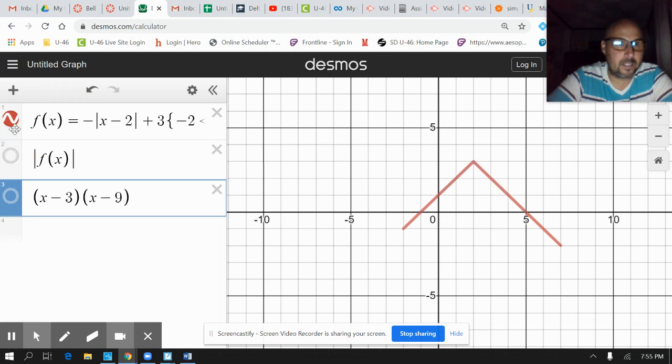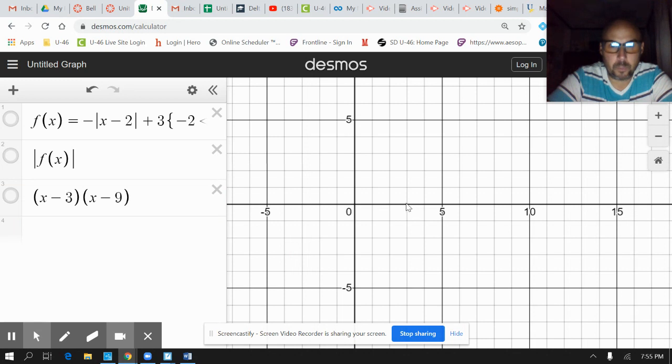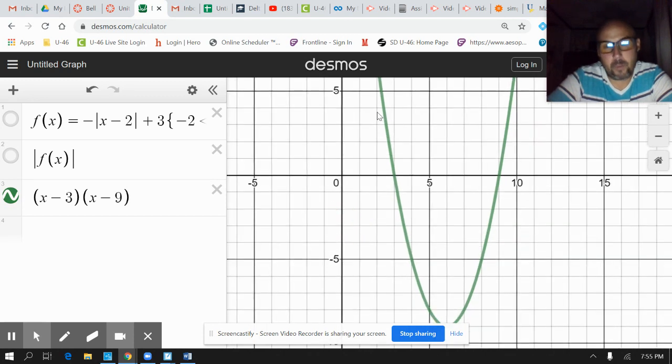Here it is on Desmos. Here's x minus 3, x minus 9. It's going to be a parabola going through 3 and 9. I would hope that you would just scratch this onto your notebook paper when you're working through the test. Now, when is this parabola greater than or equal to 0? Definitely not here. All these y values are under 0, less than the x-axis. All of these y values are greater than 0. And when x is 3 and when x is 9, the y value actually equals 0.